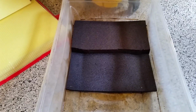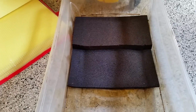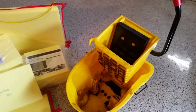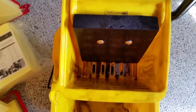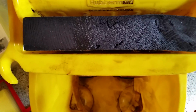I've used a 5 5/8 by 11 1/4 by 1 inch thick squeeze pad, and an 11 1/4 by 11 1/4 by 1/4 inch thick squeeze wipe to absorb almost a liter of oil that was in that tray. I find a side press mop bucket an inexpensive and effective method to squeeze the contaminants out of the AbsorbOil. I modified the wringer with this 2x8 board, using a couple of nuts back here as spacers to angle the board so I get a flat, even, tight squeeze.